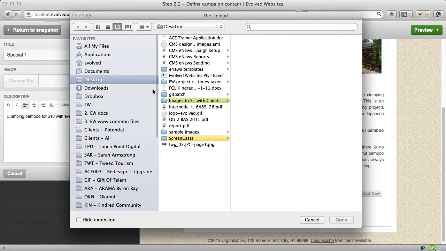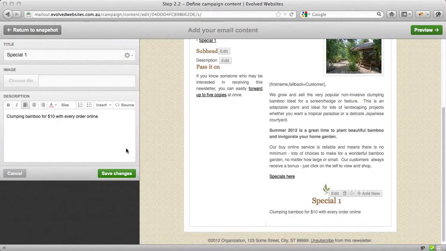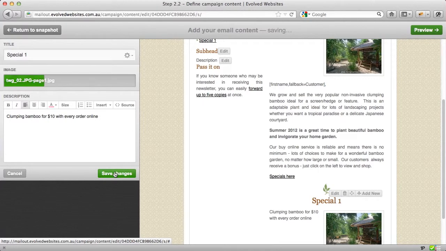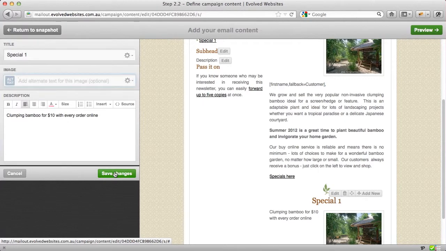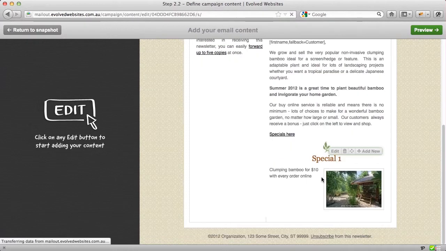Again, I'll choose a file. I can choose a picture for that. Now I will just grab the same one. Okay, I'm just going to save it. So there we go, we've got 2 of them.